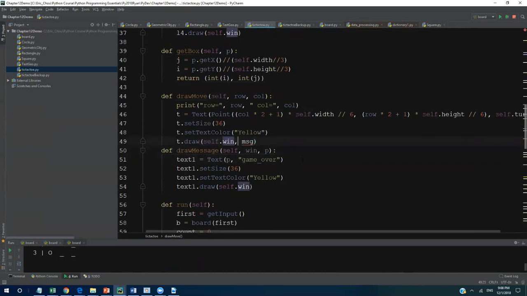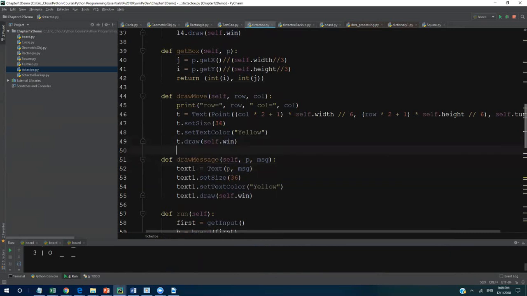I'm sorry, I put to the wrong location. So here I have my center point. I should also have a message. Okay, so here actually I don't need this window. Okay, so point and message. MSG. Okay, and this is called draw. This is draw message, right?